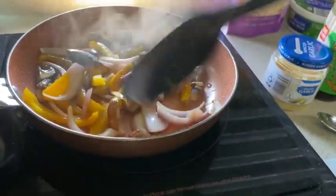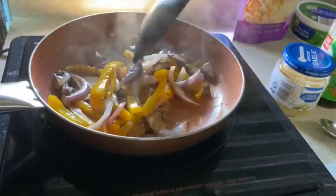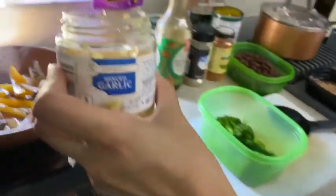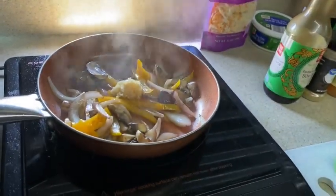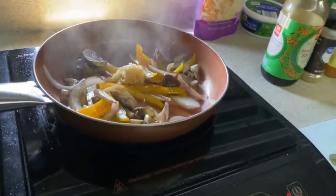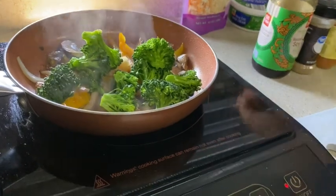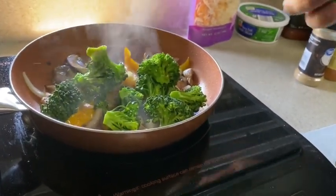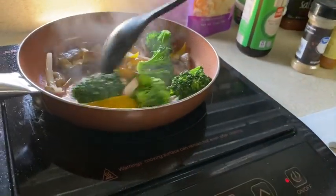I'm going to keep mixing this up here. We're going to cook this till these soften up a little bit with the peppers and the onions. Okay, I'm going to add a little bit of minced garlic in there. Go ahead and throw in that little bit of broccoli that I have. Sprinkle on a little bit of soy sauce just to get a little flavor. And mix this up a little bit.